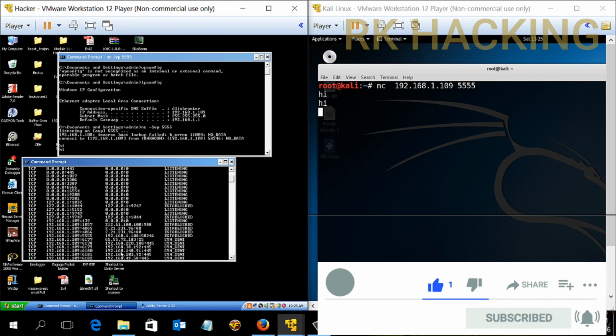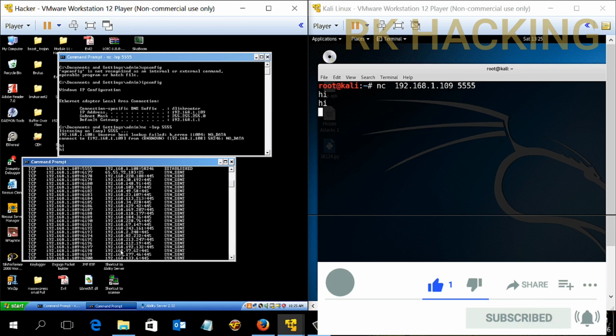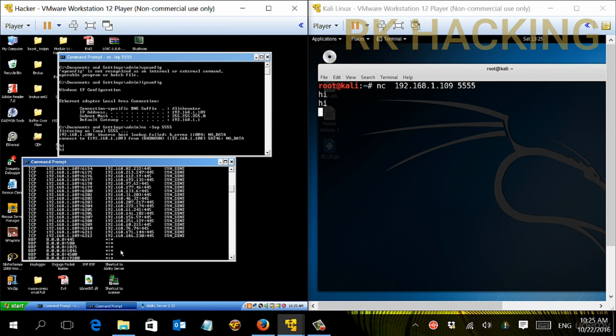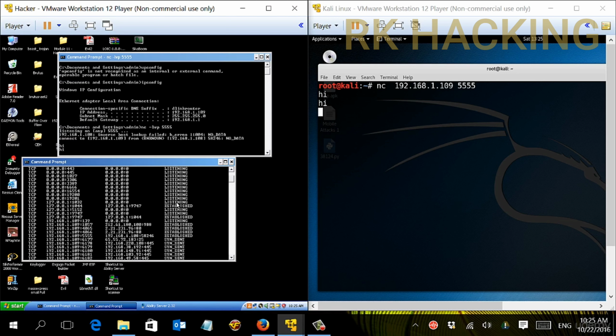It's just small, so it's not easy to check, but it should be there. Especially check the established one, the established connection. Yeah, here you go, this is the one. So it shows that there is a connection between those two computers through port 5555.